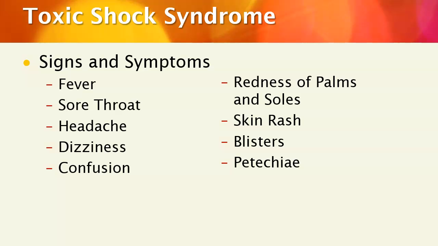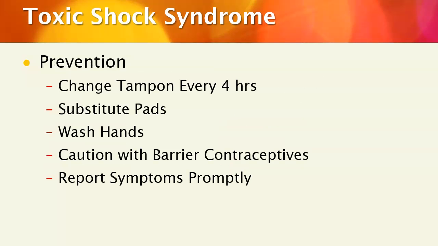So it's very important that we identify people that are at risk for toxic shock and to treat it as quickly as we can. So we do a lot of teaching on prevention of toxic shock syndrome. So we teach our female patients to change their tampon every 4 hours. Okay, without fail, we want them to change every 4 hours so that we don't harbor any bacteria for any unwanted time span. We will encourage the patient to substitute with pads.